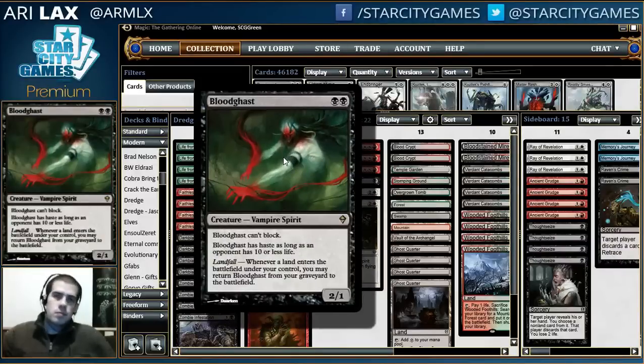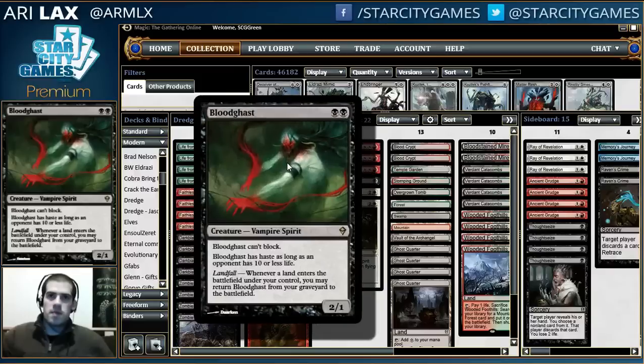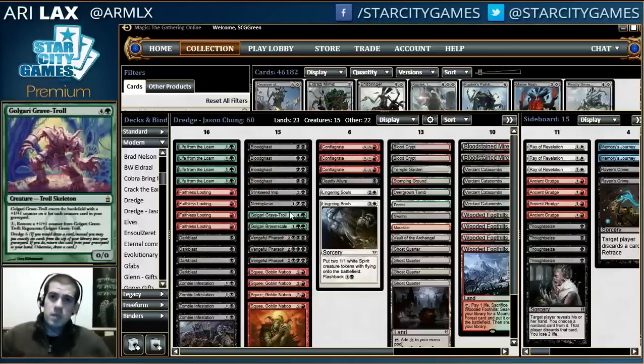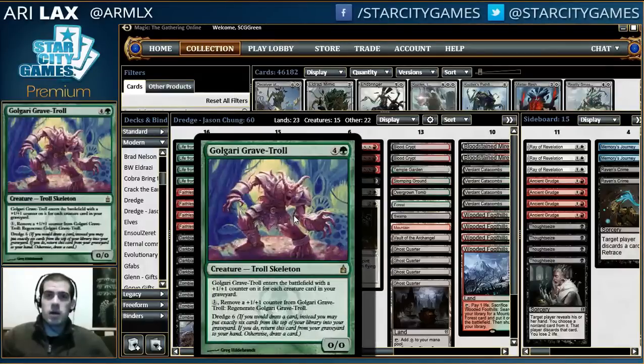Bloodghast. This is your chip shot way to kill them. Not that exciting of a Magic card in this deck, but it does enough work, and it's pretty much the best thing that does what it does in the format, so whatever. Got a bunch of different Dredge options. We're not all in on Grave Troll because we don't really need 40 cards in our graveyard. We're trying to draw the best card every turn.